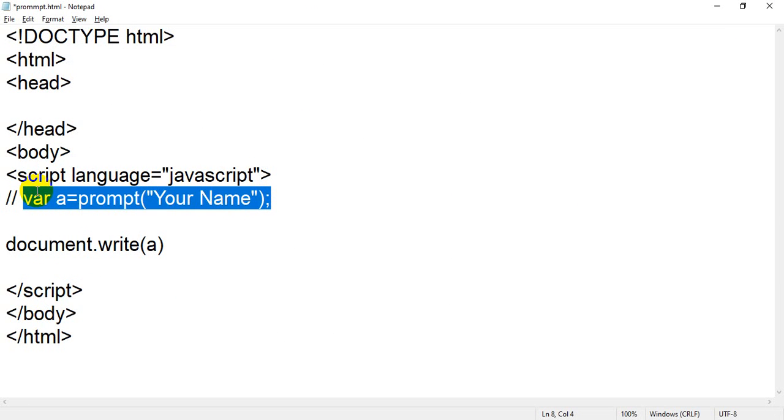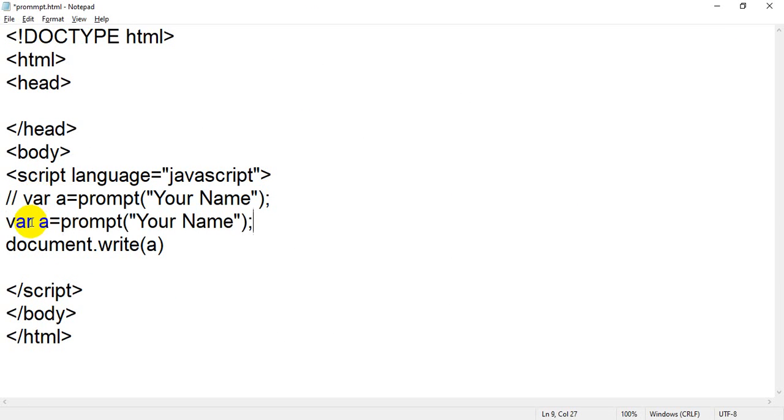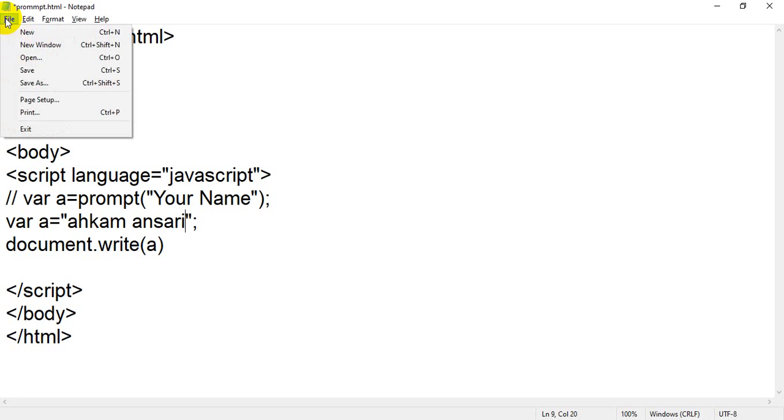Let me copy it, Control V. Instead of using prompt, I was using, for example, ACOM. This is my earlier method where we don't have prompt. So this value is fixed.